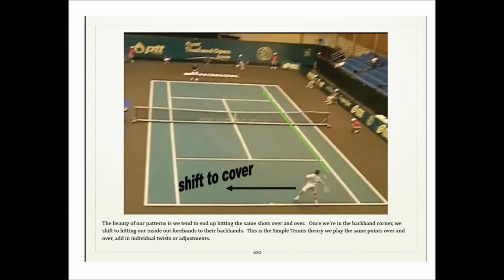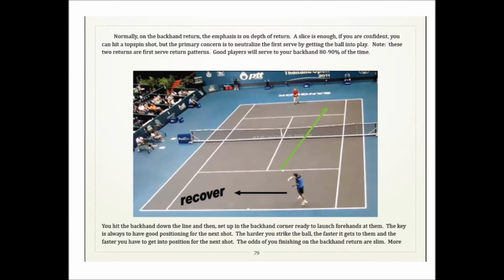Step into the court, make sure you only hit down the line if you're balanced. You step into the court, bring your body weight forward, don't miss wide. And shift to cover. That's the key. Make sure you shift to cover, because tennis is a game of errors, and it's very important that you cover your shot after.